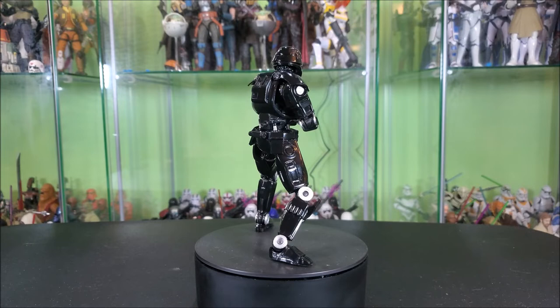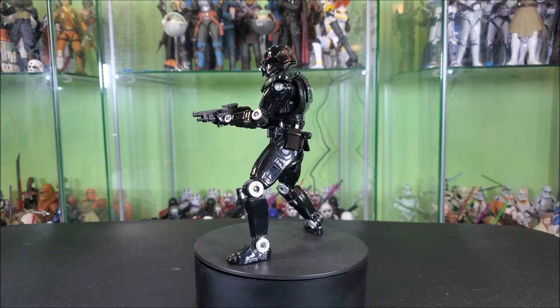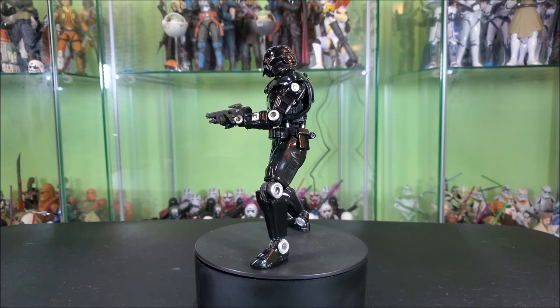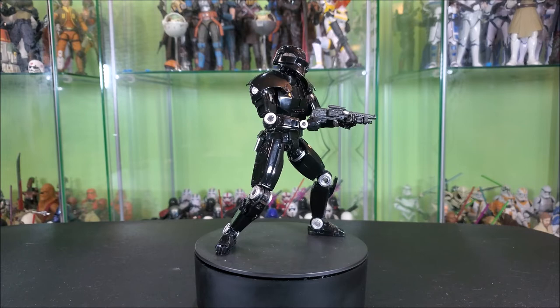Do I think he's a good deluxe figure? You know, he's one of the better ones. He's not huge, huge compared to other figures, but he is 100% new sculpt. You can't really use the paint argument because, honestly, it's not glossy black paint. It's glossy black plastic. So really, all the paint you have is anything that's red and silver on this guy. So, like, the paint budget is limited, but clearly it is 100% new sculpt that has more or less zero reusability potential other than the credit collection that they're going to do. And they're not going to do a carbonized because that line's confirmed dead.